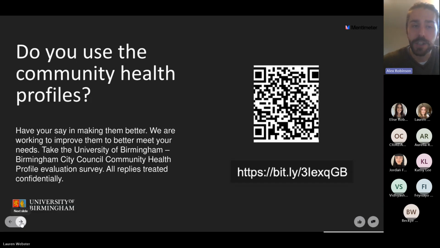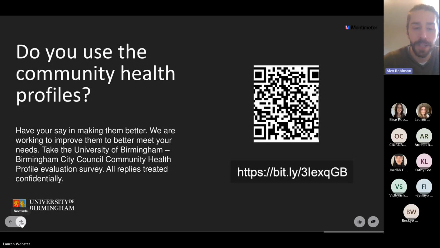We're also doing an evaluation of the community health profiles. So we're conducting that with University of Birmingham, and we want everybody to provide feedback on the profiles and how they've used them. Jordan has already put the link to that in the chat. So what are we trying to understand through this evaluation? We want to understand the role that the community health profiles have played in different organisations and stakeholders in terms of informing their decision making. We want to understand how much confidence different organisations and stakeholders have in using the community health profiles, how accessible they are, how suitable they are for different work, such things like how useful the infographics are, whether there need to be more translations of them into different community languages.